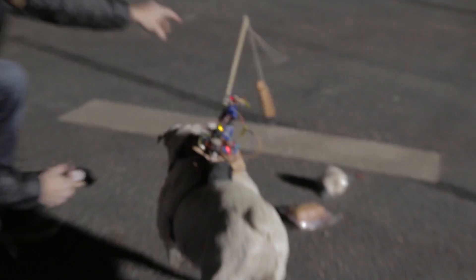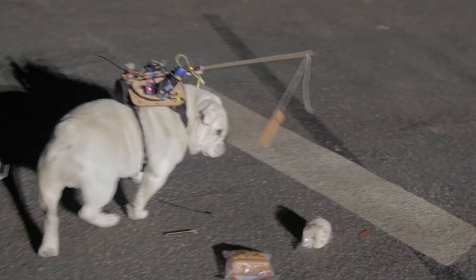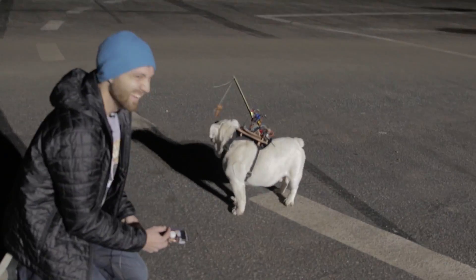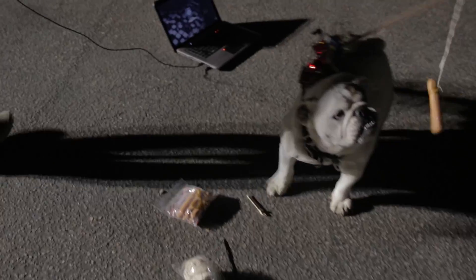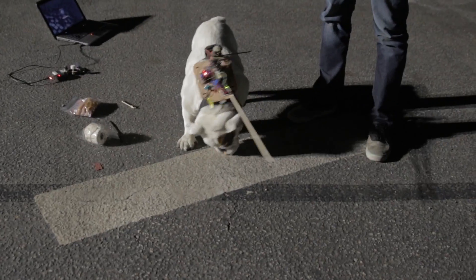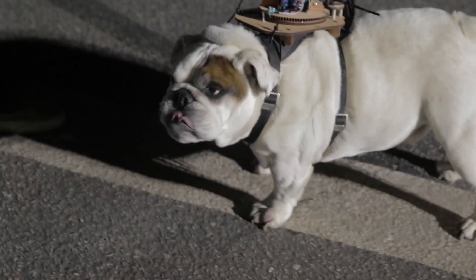Get it! Get it! Come on! Get the hot dog! Barkley! Look at the hot dog! Man, he's supposed to go forward! This needs to be farther in front of him. Barkley! Come on! No! Shoot! Let me get the rubber band off of it at least. Why did I think he was going to go forward? And why did he actually go up? This... this shows promise. He's going to impale somebody with that thing.